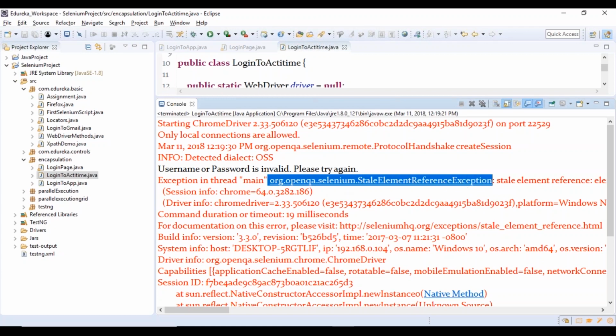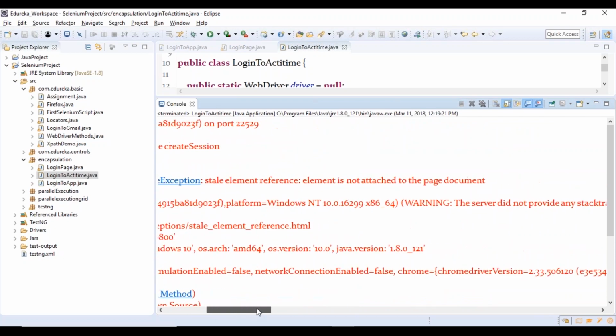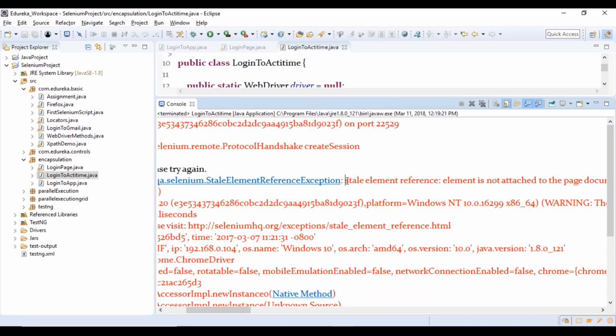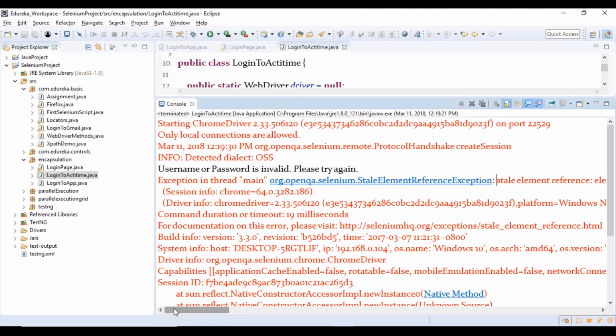Stale element reference means your element is not attached to the page document, which means old element address. Stale is old, element is your web element, reference is your address. So it is an old address and it is not able to identify your admin, your username field.